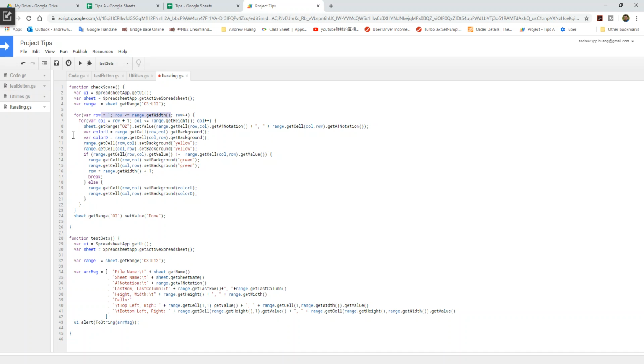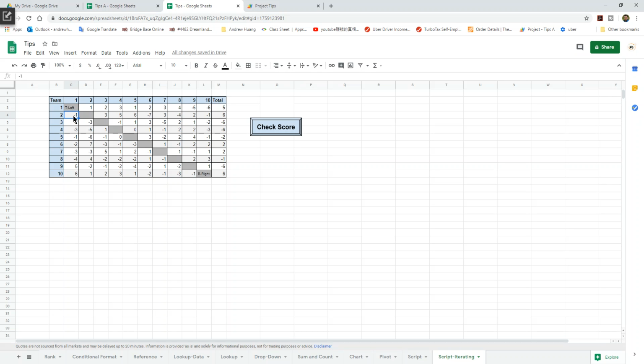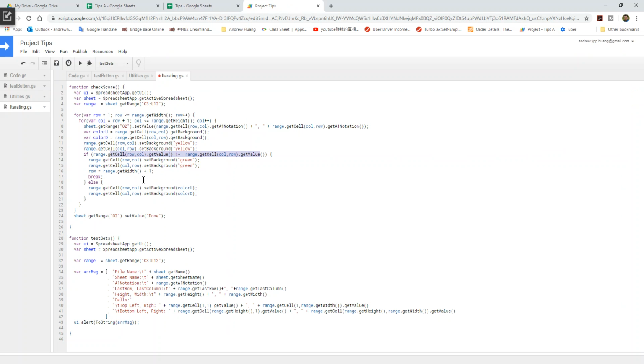Break this row, another row is break again. If equals, that means this one equals minus this one. So we will set the background back. Here we already get the original background. We set the background back and get the loop here. Finally, it's finished. Set O2 to done.